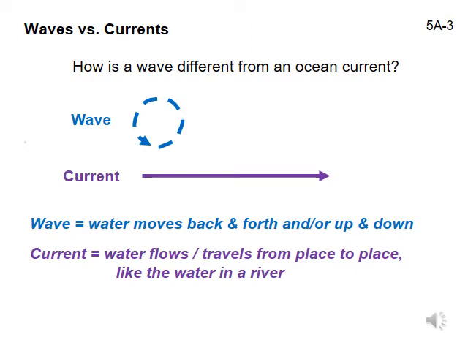Technically, the water goes a little faster at the top of the orbital near the crest than at the bottom, so it is not a perfect circle. The water in waves moves forward a tiny distance overall after each cycle, but nowhere near as much as the water in a current.